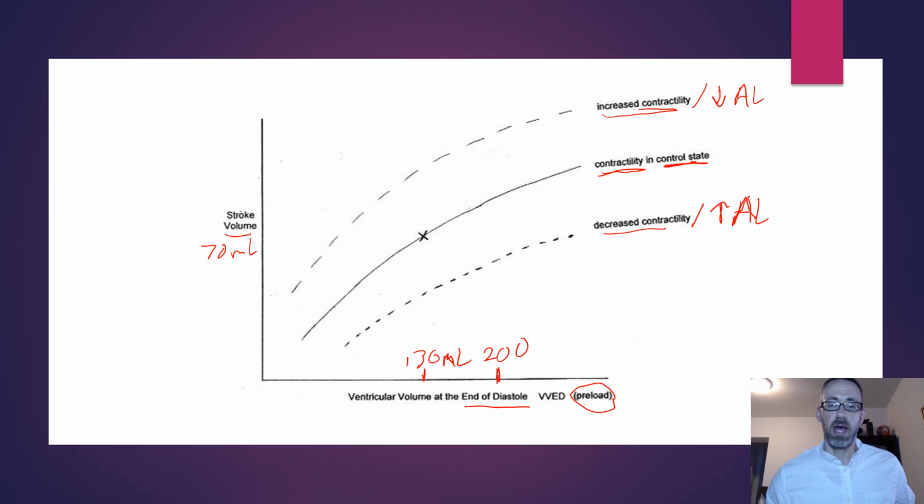And so there are multiple ways to play with this to figure out where you think the graph is going to be. And just so you're clear, this moving up of the curve or the moving down of the curve, that's not a fixed point. There are gradations in how much it goes down or up, depending on how much the afterload increases or decreases, or how much the contractility goes up or down. So those aren't absolute fixes. It's anywhere in between there.